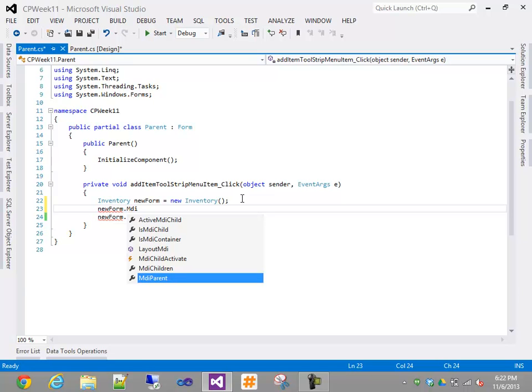But before we show it, we want to say, by the way, this form is owned by me, the parent form. So the MDI parent of that new form is this. The keyword this always refers to the class itself, so this refers to the active parent form, the MDI form.